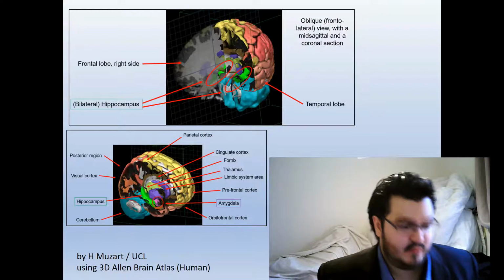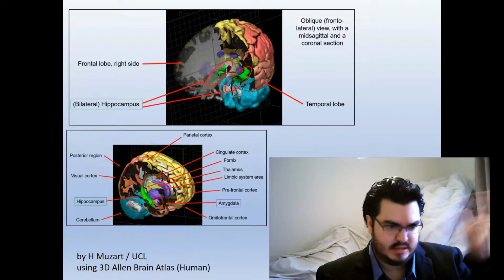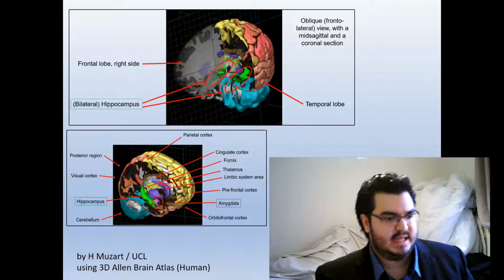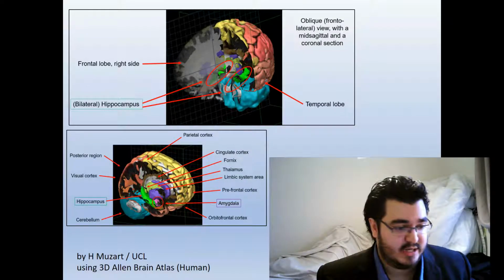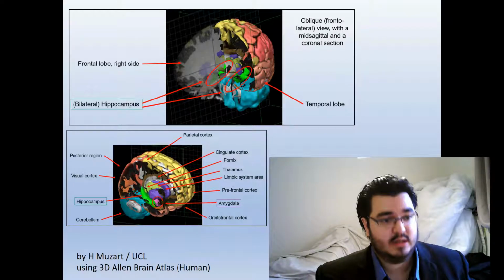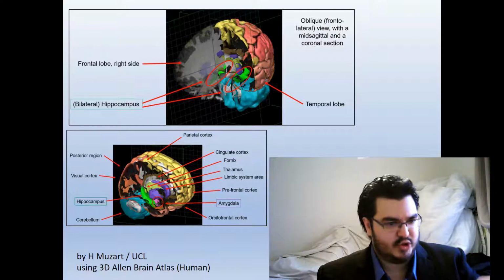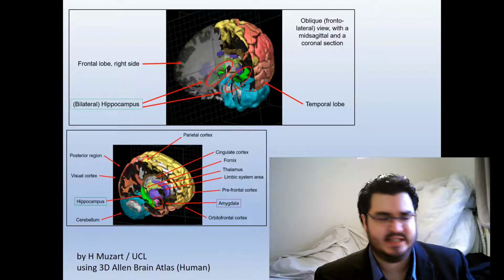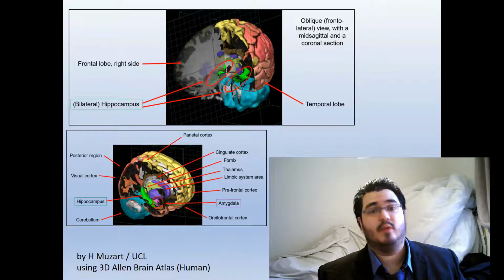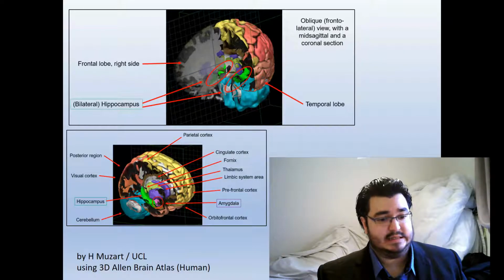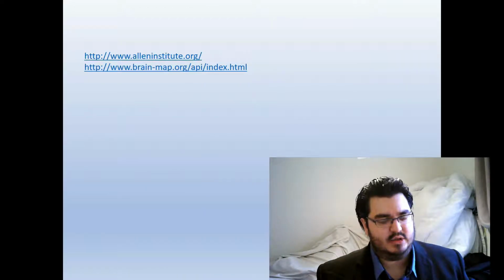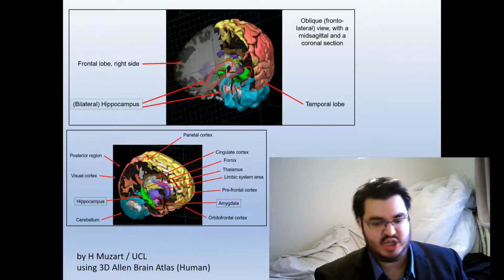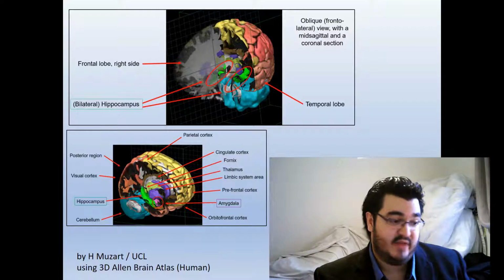And I did that for my project for university like 2 years ago. It is just a rendition using the excellent piece of software, the 3D Allen Brain Atlas of the human brain. It's fantastic, and because I worked on the hippocampus, that's why it's highlighted there. But it's great. Go on the links. The Allen Institute do incredible work in neuroscience, and you can donate to them. You can just check out the website. They do incredible work. Definitely check it out. The software is incredible, and it's very useful.